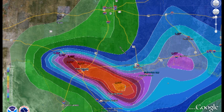Finally, here's the best part of this system, the rainfall. As I've been saying all summer, the only way we're going to get a good widespread rainfall across a large area of Texas is for a tropical system to make landfall and bring its copious amounts of moisture inland. This storm is going to live up to that. Tropical Storm Dawn is carrying copious amounts of moisture with it, as any tropical system would, and once it moves inland, it's going to start dumping heavy rain across a pretty decent area wherever the system tracks.